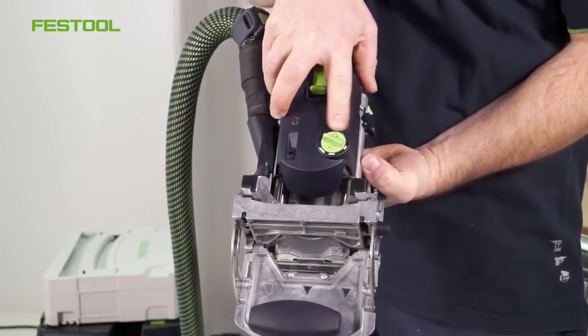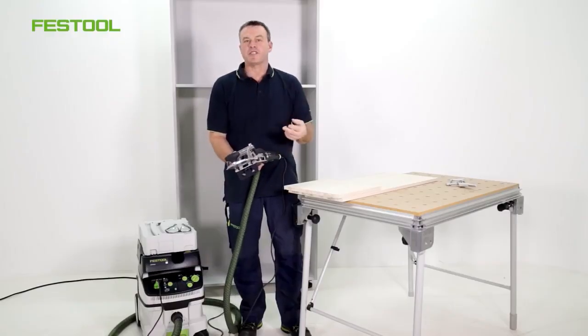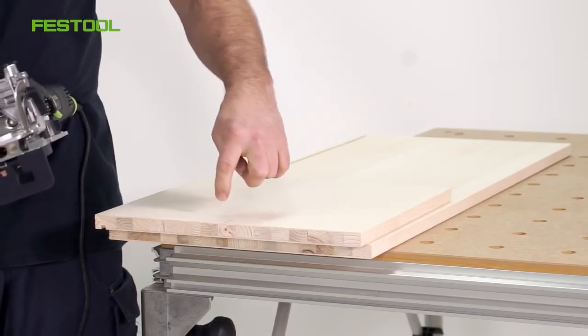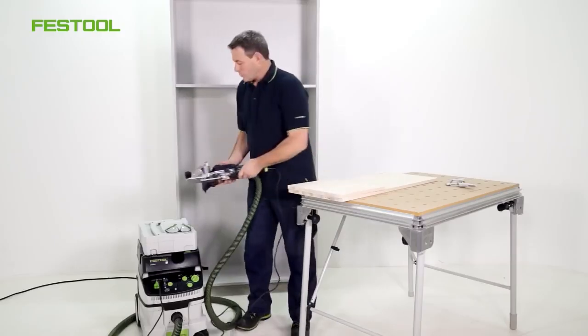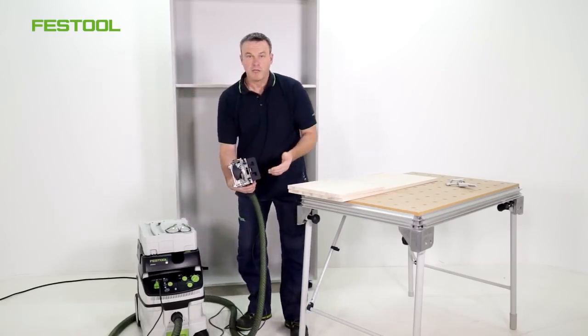I've also adjusted the precise dowel hole setting. It's important to note that Festool has two measurements for detachable basic structure and furniture connectors: firstly, a depth of 28 mm for the shelves, and secondly, we can route into the side panels at a depth of 15 mm. The jointing machine is fitted with an angle bracket to provide better support.